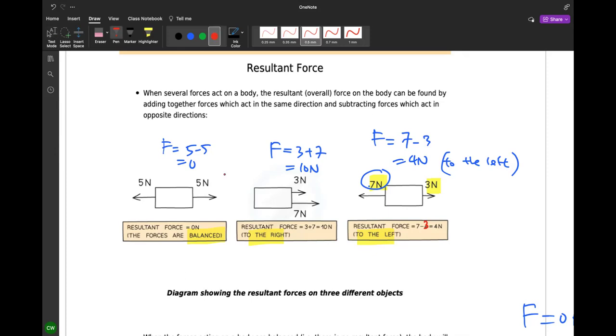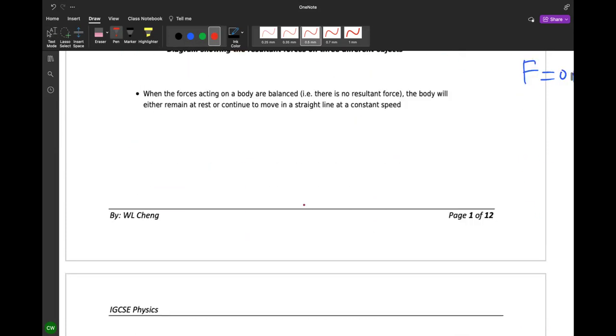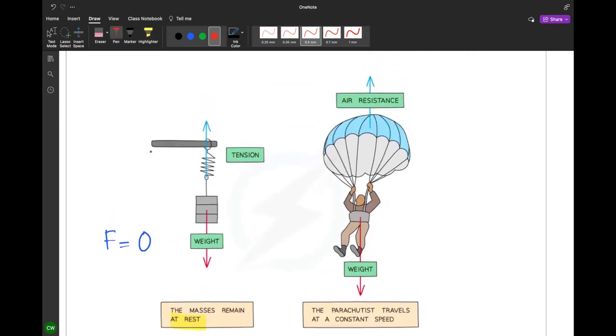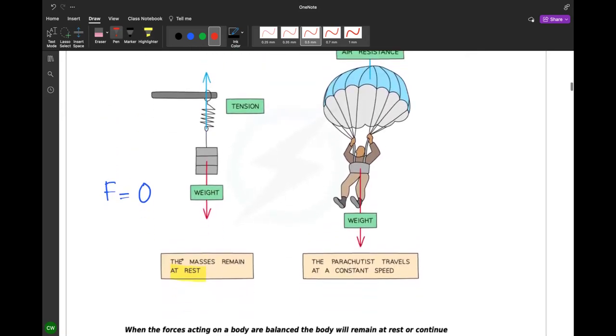Okay, let's come back here again. For this one, there is an upward force, tension. The downward force is the weight. When they are in equilibrium, it means these two forces are the same, balanced. So when they are balanced, that means T minus W is back to 0. So the resultant force is 0. Balanced.